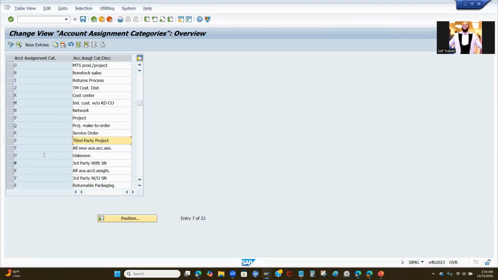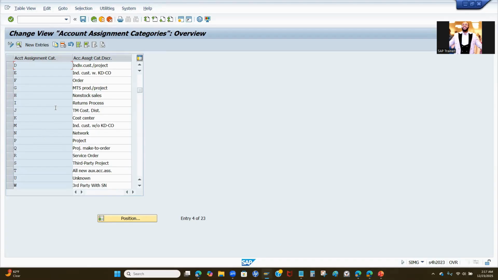As per the standard SAP, there is a list of account assignment categories that has already been documented. So as you can see, there are different types and different account assignment categories. Interesting thing is we cannot change the account assignment categories. However, we can change the description of the account assignment categories, okay? And during the interview, you're going to be asked about some of these account assignment categories and what their importance is. So I'm going to make it very sweet and short.